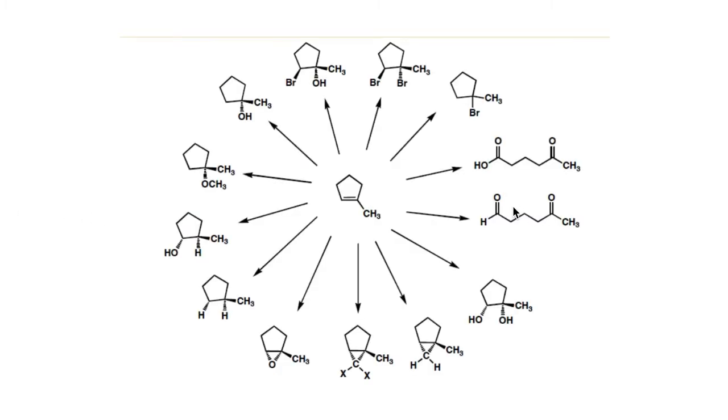And as I was saying, there are many, many reactions that can be done starting from an alkene. We're not going to see all of them in the course, but we're going to see a good amount of them. This is just to give you an example of the amount of reactions that we could do just starting with a simple alkene like this one, the versatility of alkenes.